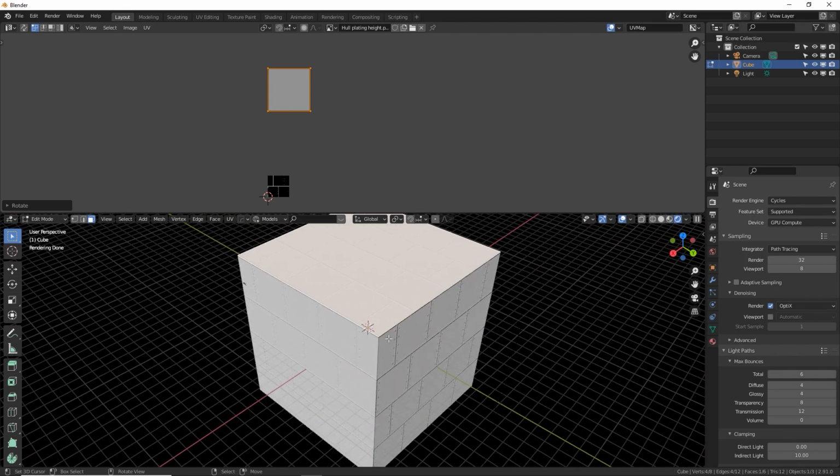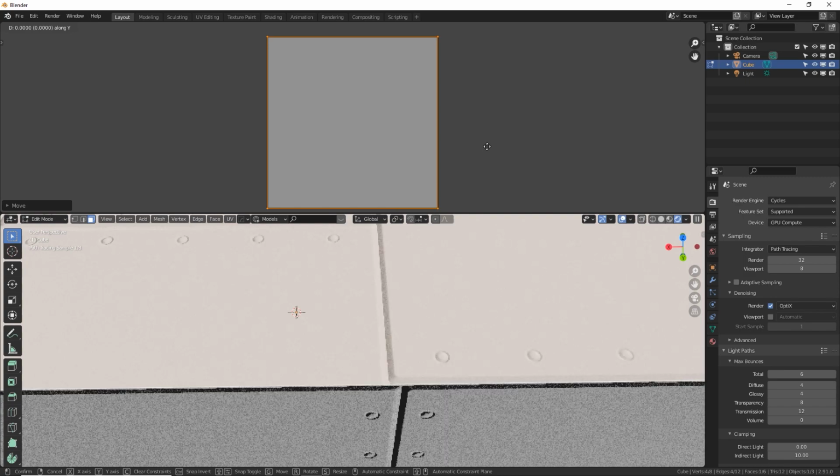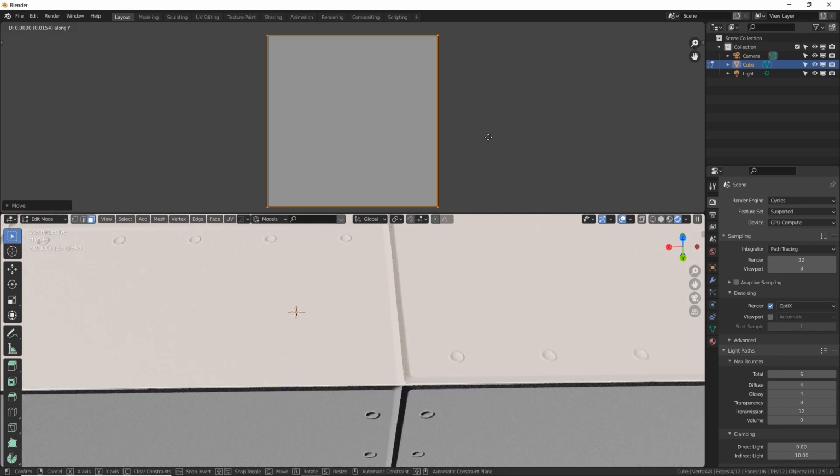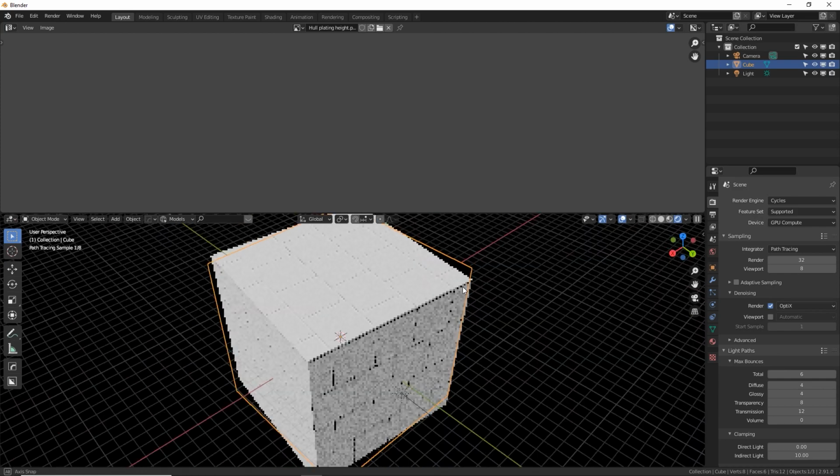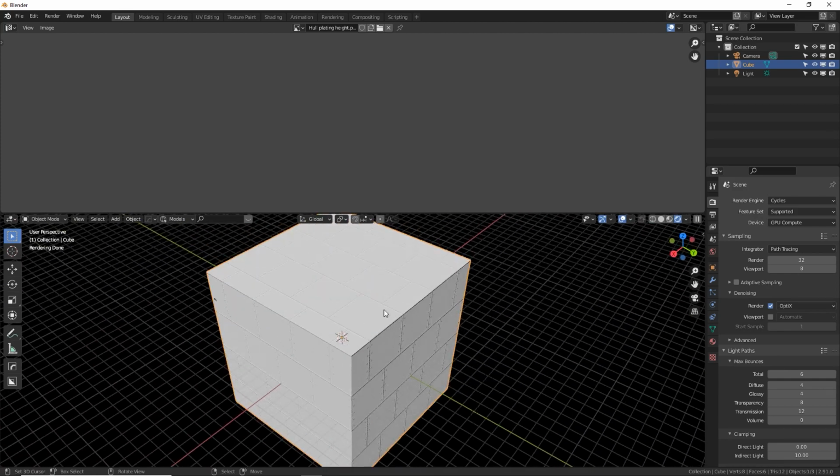I don't know if there's a perfect fix for that. Maybe if I G Y, move it on the Y-axis. Maybe if I zoom in. Oh yeah, there we go. Zooming in gives you more fidelity, whatever. Okay, so I'm happy with that. All the lines are lining up, and that is great.